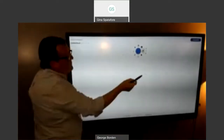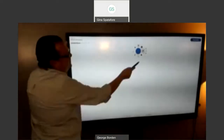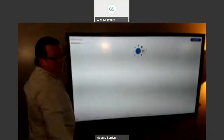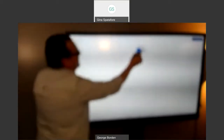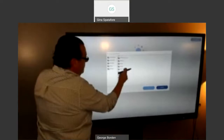And speaking of erase, we have 3 different ways to erase. The first one that I've been using is the single erase. The second one here is a selector, so you can select a group of items. And then the third one up top is a trash can where you can eliminate the entire board all at once. You can bring in pictures, so no problem. Any image file can be brought in.